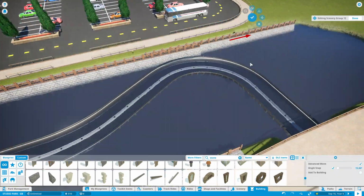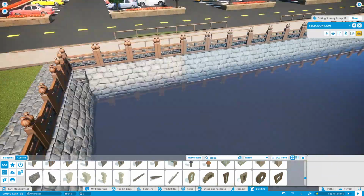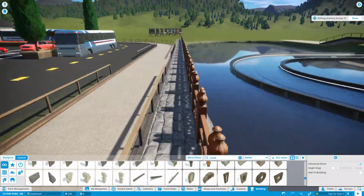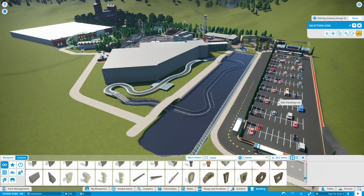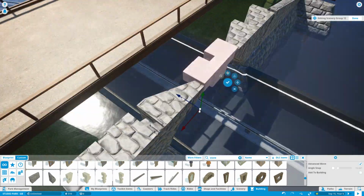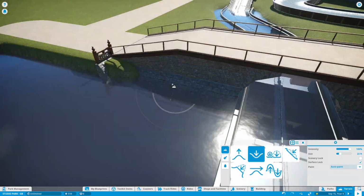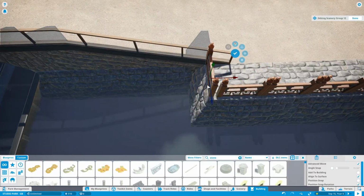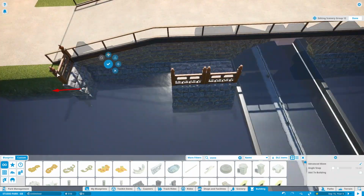So that's what's going to be coming in the next episode. It's going to be starting the theming for that ride. So the idea is, and I'll give you a little sneak peek, I want to make it like you're snaking your way through a city, and that's why it's a little bit curved. And basically I want there to be special scenes with animatronics and all that. So it's super narrow, but it kind of works at the same time. So hopefully I can integrate that really well, and it will look all nice.